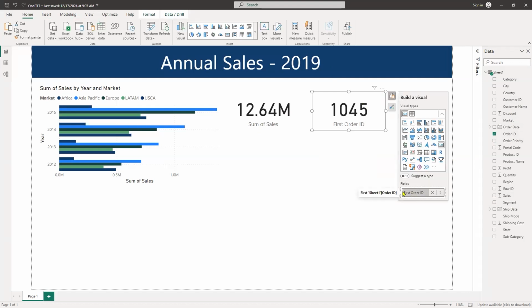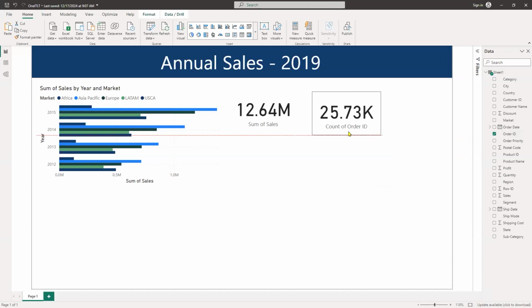What you have to do sometimes, it does not aggregate automatically due to various reasons. So in order to aggregate, we need to count the order ID, right? We have to count the order ID to get the total number of orders. So just go to data options and say count distinct. Okay, so we have the total number of order IDs. So these are total sales, these are total order IDs. Okay, there are two important KPIs that we can look at.